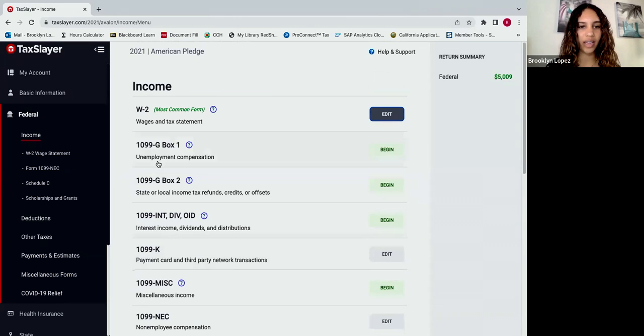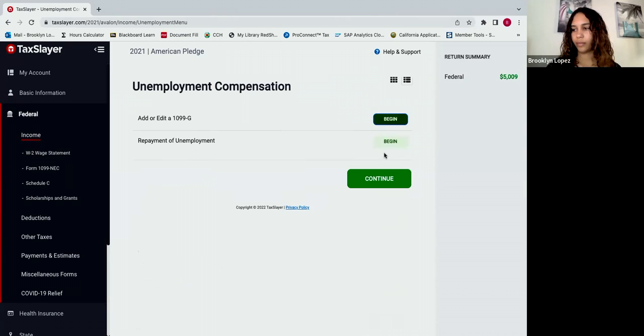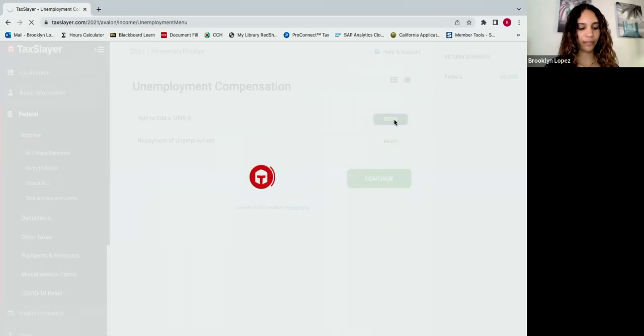I have a 1099-G from unemployment. When COVID happened, I became unemployed. So I do have a 1099-G. So I'm going to press begin. And I'm simply just going to enter in that information. I'm going to add or edit.